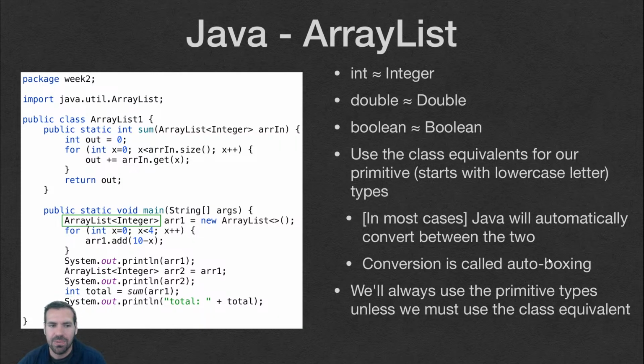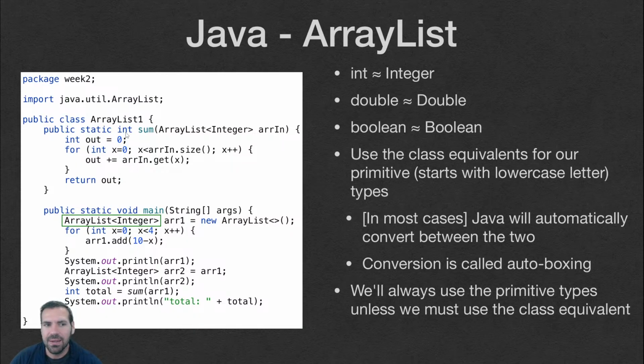But sometimes we do. The rule of thumb for 116 is always use the primitive types unless it's a type parameter. Type parameter is the only situation where we have to use the class types. In every other situation, use the primitive types. Always. And especially when it's the return type or a parameter of a method, this is where it's really important.